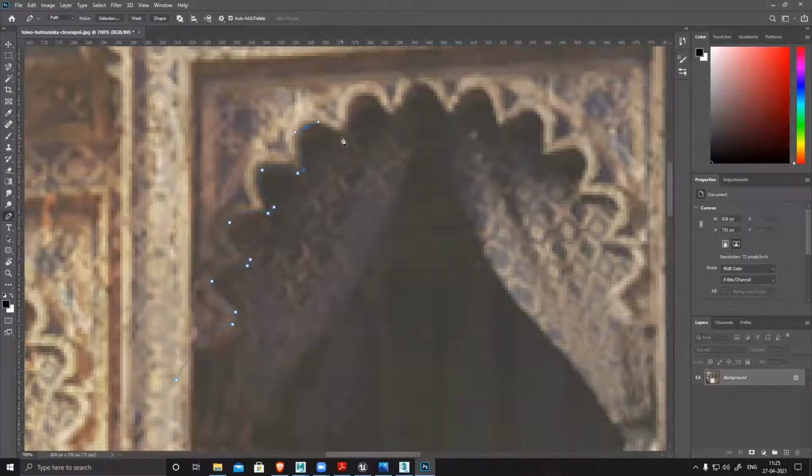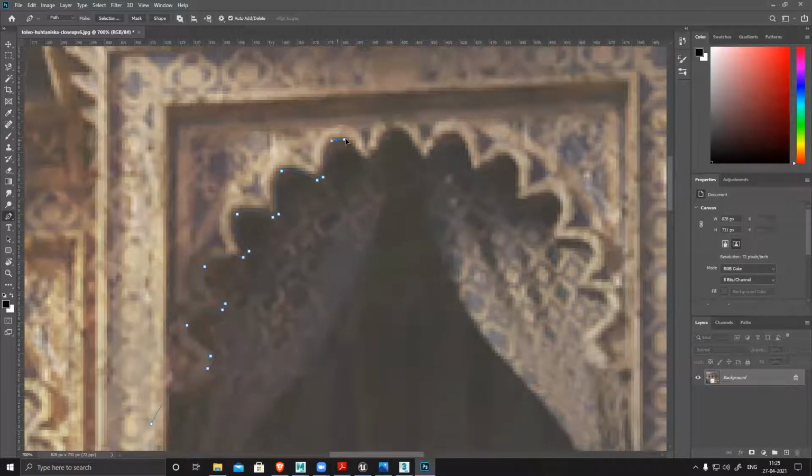I'm giving it little thickness because of the mesh construction. Also have to keep in mind.